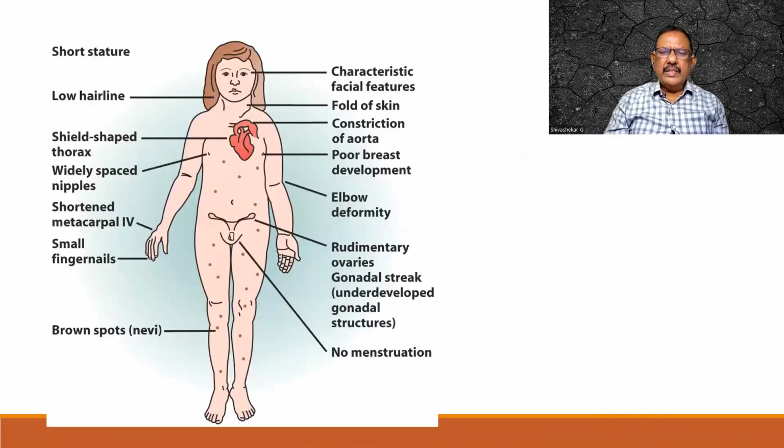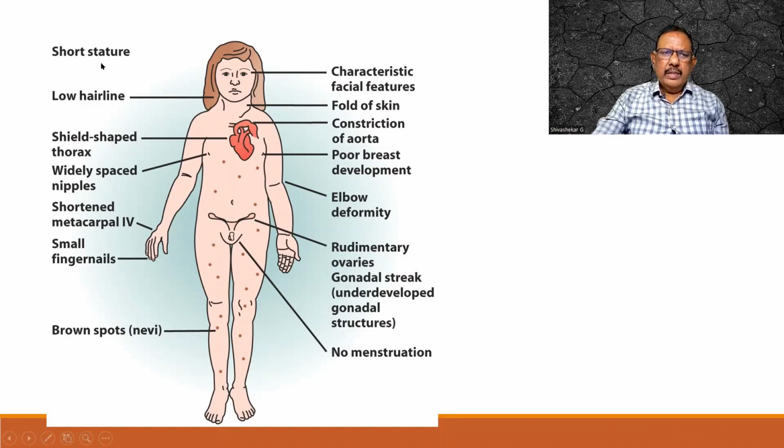So these are the classical features of Turner syndrome, which I think we should remember. It is worth memorizing because any of these characters can be asked as a short note or an MCQ. And a student who compiles a complete list is definitely going to get more marks. We shall see how we can help you.